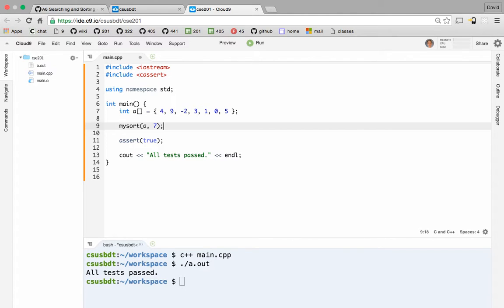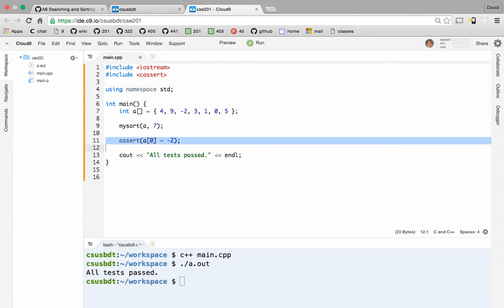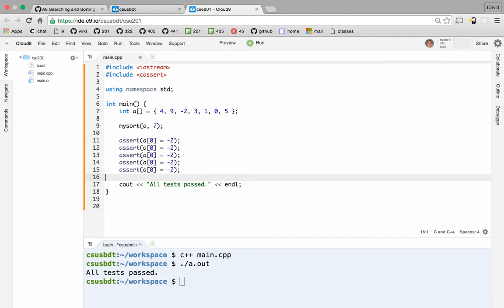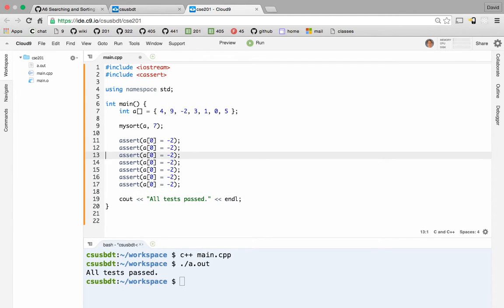And after sorting, we want to check that things are in the right order. So we want to check that A of 0 equals -2. We'll go down the line. We've got A of 1, 2, 3, 4, 5, 6.